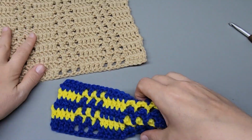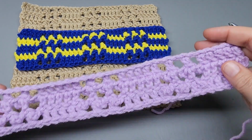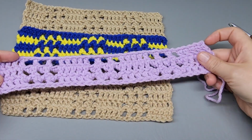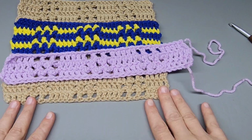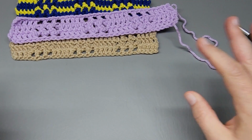But anyway, you can use whatever yarn, whatever hook the yarn recommends, or whatever yarn you like best with that hook. Doesn't matter what you want to use. I totally lost my train of thought.